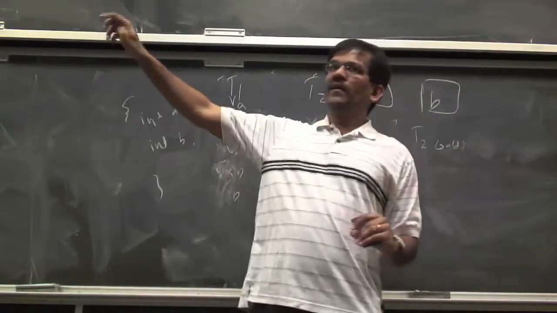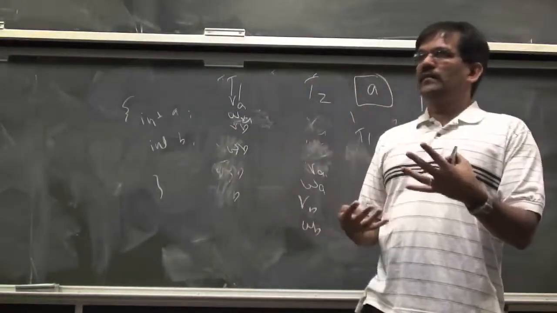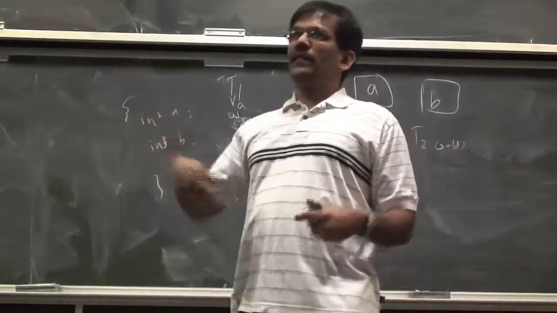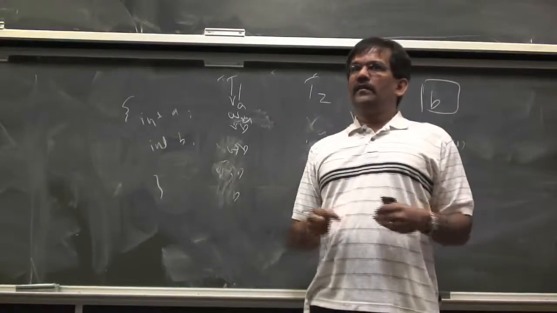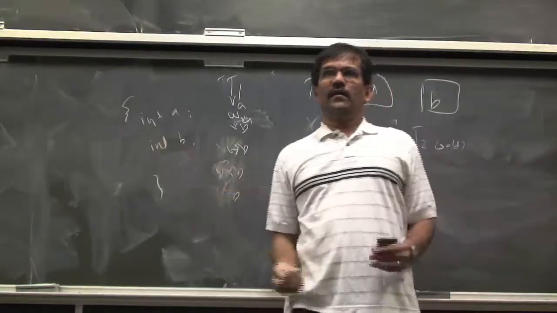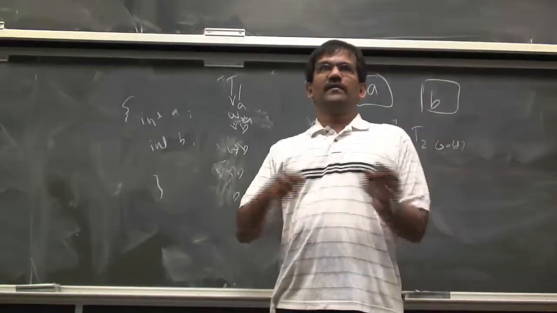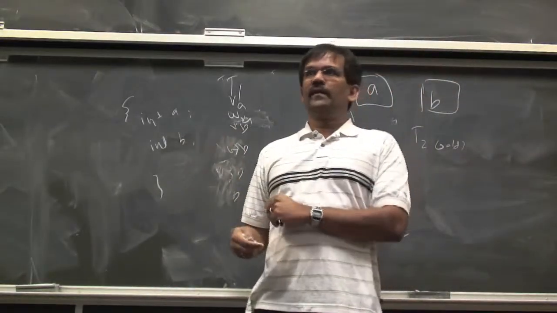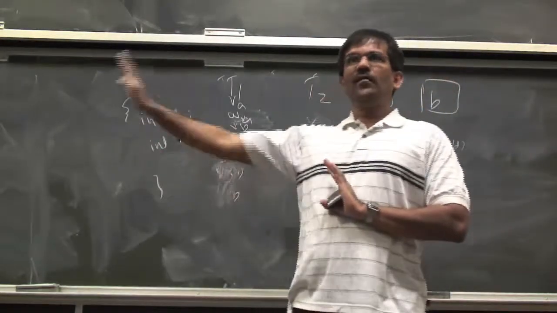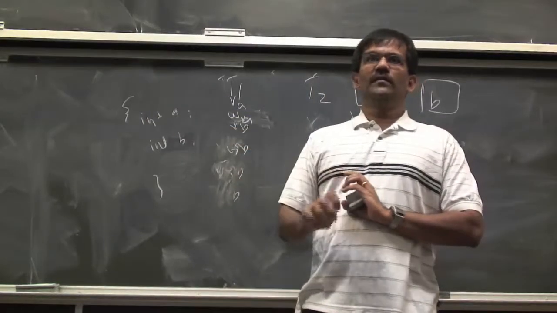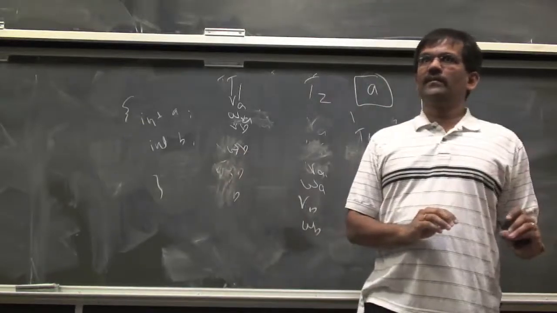In the example I have, it's just read and write, so it's not obvious why you would want to swap these things. But in the real world, these operations can be fairly complicated. Read A may be an integer and B may be a 1 megabyte file, so read of A won't take the same time as read of B. Databases will go into a lot of math on how to use this to schedule these transactions. For us, we can kind of stop with this one.